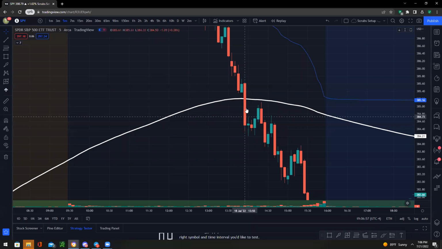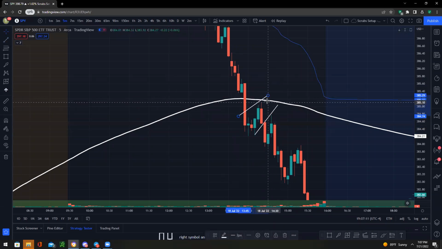So when we flush below it, this moving average acted as a resistance, right? You don't want to chase this. You already missed a good amount of the move. You wait for some sort of a pullback. In this case, you got a great clean setup pullback. If you look here, the price action came right to the 200-day, rejected it and respected it. So that is your actual perfect entry right there.